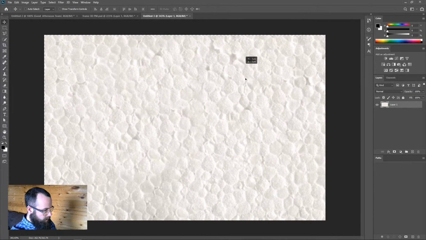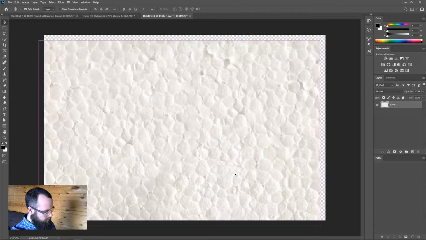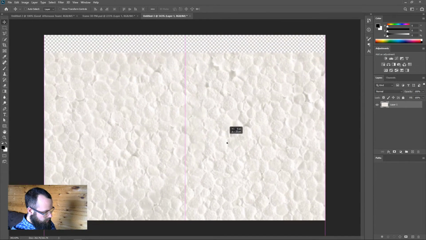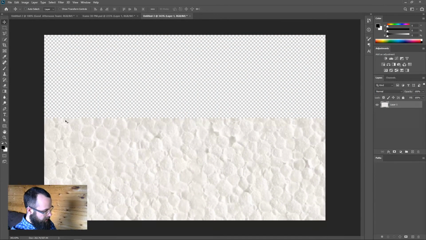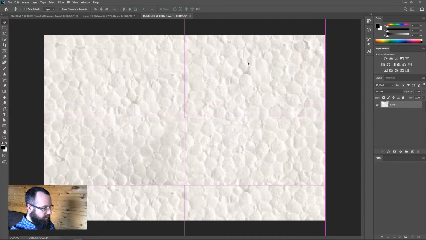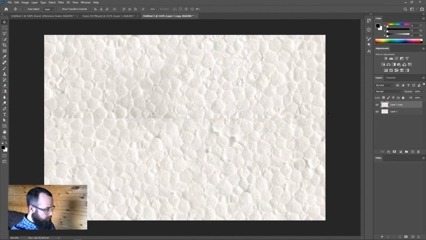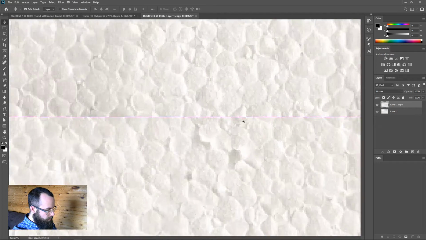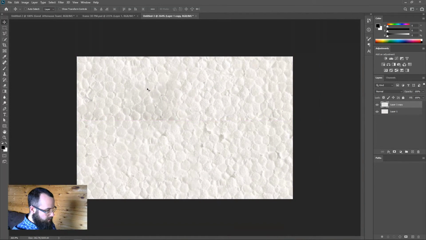So again, I'm going to hold down Shift and drag down so that that line is in the middle. Hold down Alt and Shift and drag up. And you can see now that the vertical seam is in the middle of the page.